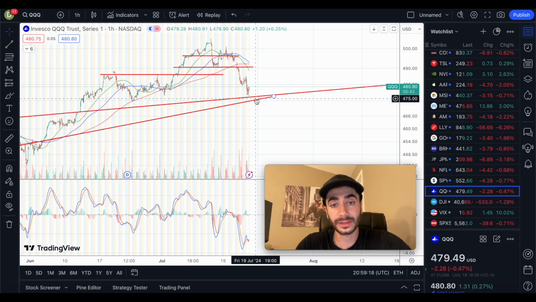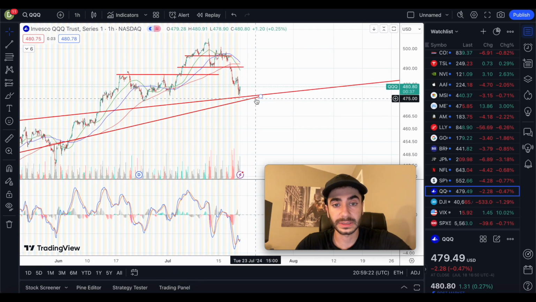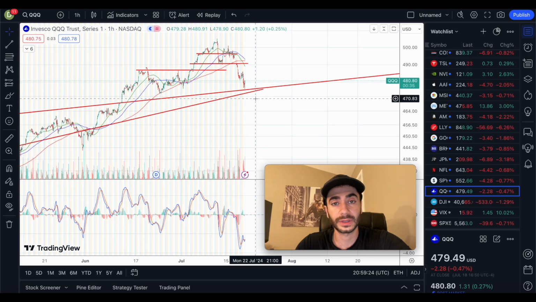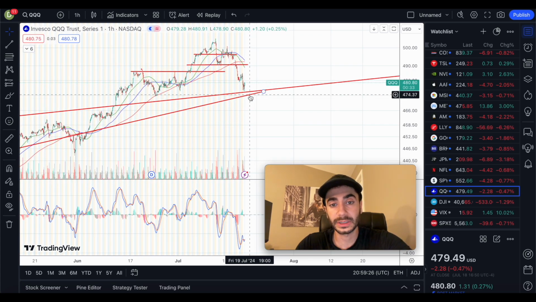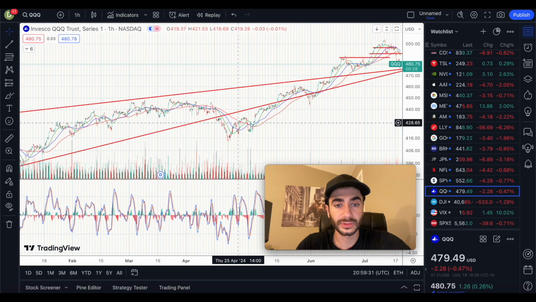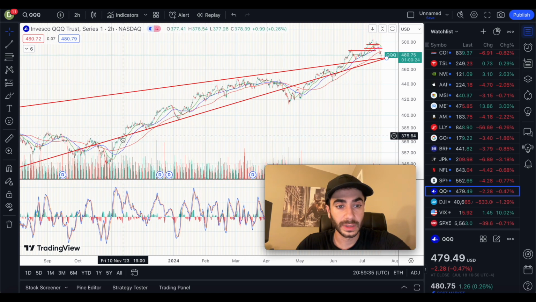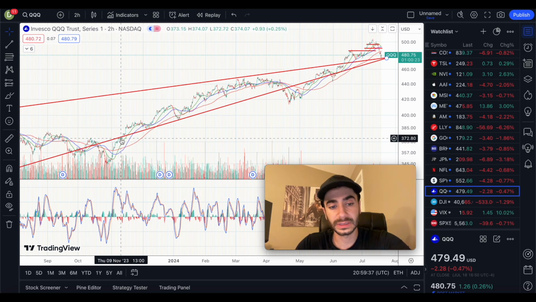And people might think the market has reversed potentially, and it could possibly be the case, right? Somehow the market shakes off the increased tariff and all that stuff. But ultimately, it could be coming down to this upward trend resistance line that dates back since November of 2023. Let me see if I can zoom out just a little bit. So since November, it was more prevalent in November of 2023.